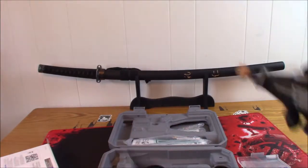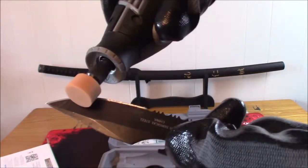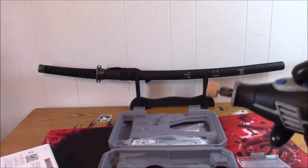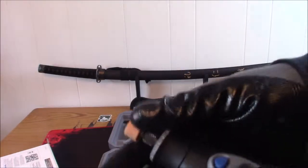Loosen this up here. Get the sandpaper wheel out. Put the grinding stone wheel in. Okay. Then use the grinding stone. But I like the sandpaper better. But either way, you can use the sandpaper or the grinding wheel. It'll still sharpen your knife or scissors, whatever you want to sharpen with it. You can use that for it.